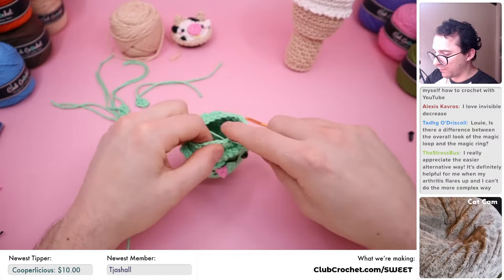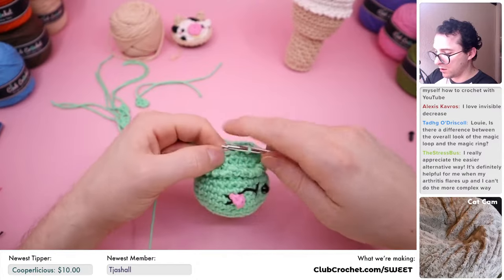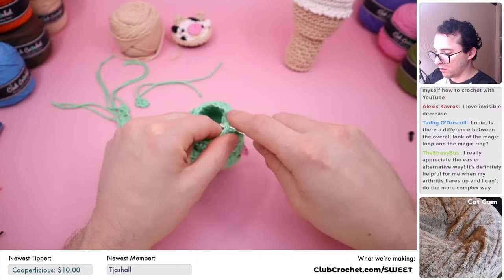1, 2, 3, 4, and 5, and then our increase here. 1 and 2.